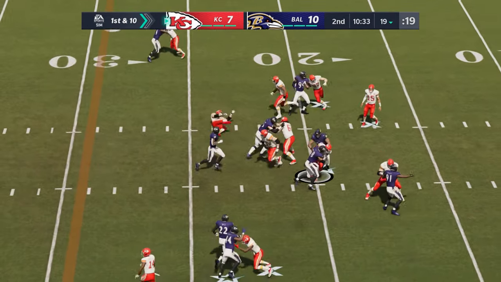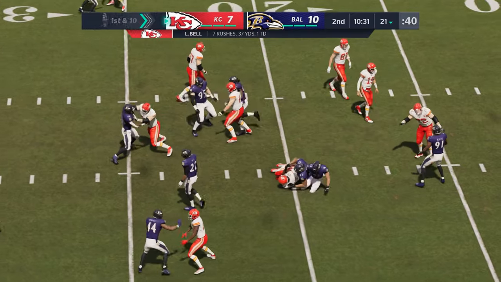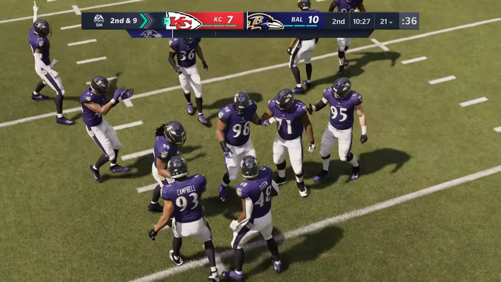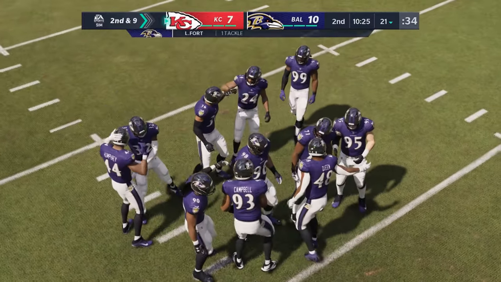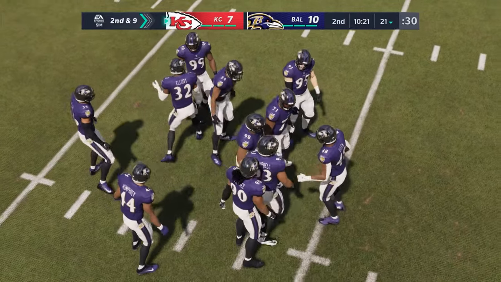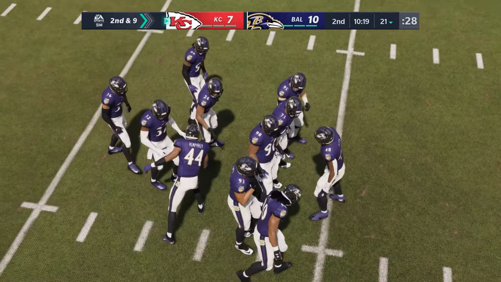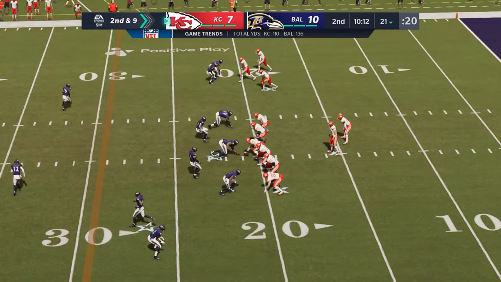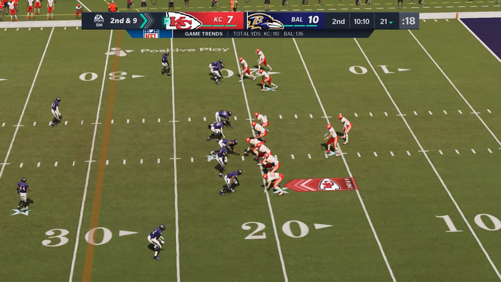They'll start the drive with a carry by Bell. Fights forward for only about a yard up to the 21. Le'Veon Bell, the ball carrier. Yeah, things were pretty stacked up there in the middle of the line. A lot of bodies, not much space. I think ultimately he was fortunate to get anything out of that run. Second and 9 now from the 21.